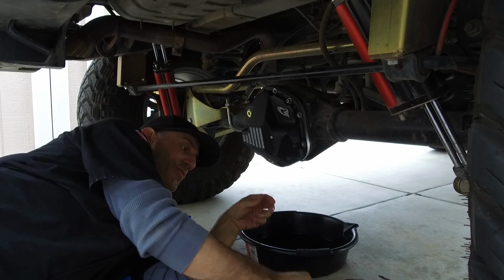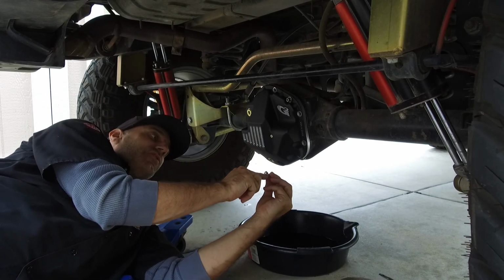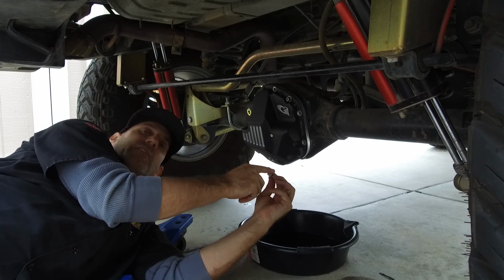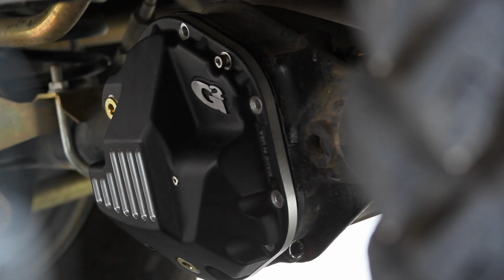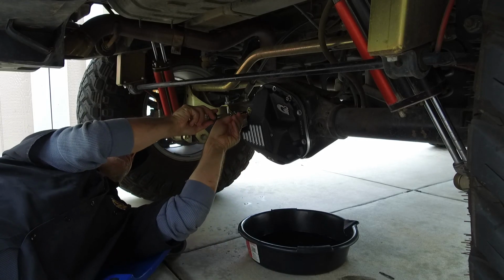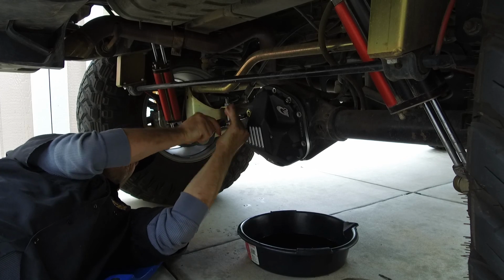Looking good. I don't know about you guys, but when I put washers on, do you always make sure that the beveled edge, the right side, is facing out? I always do that. Is that just me? I think there's a right side and a wrong side to the washers.